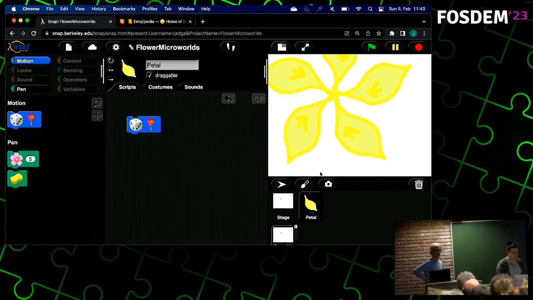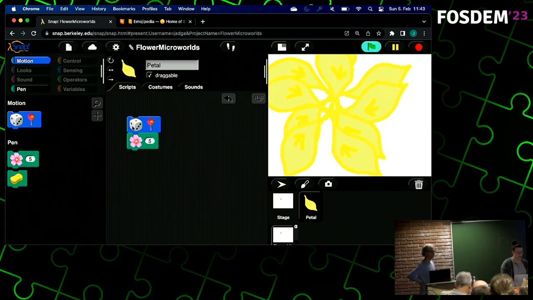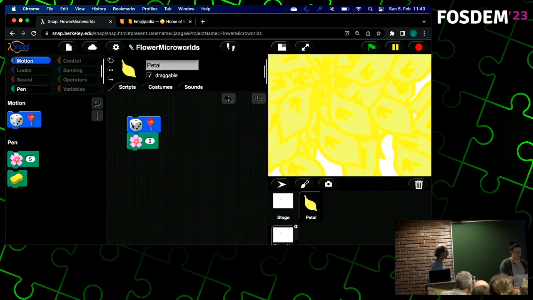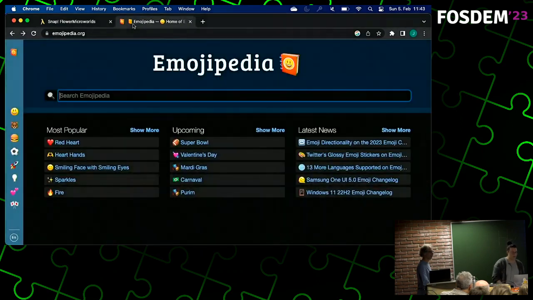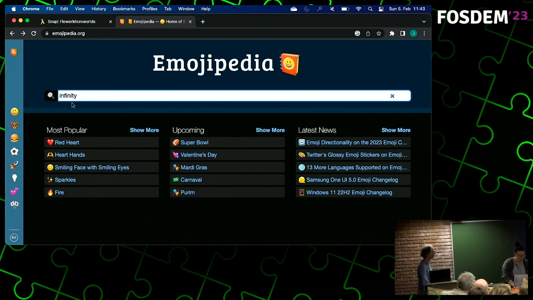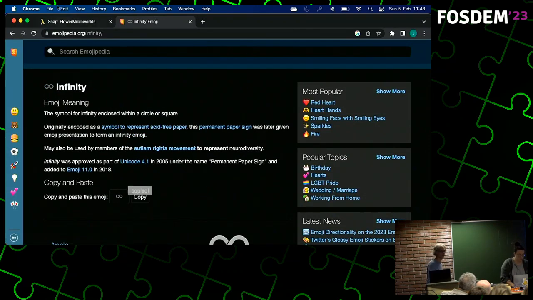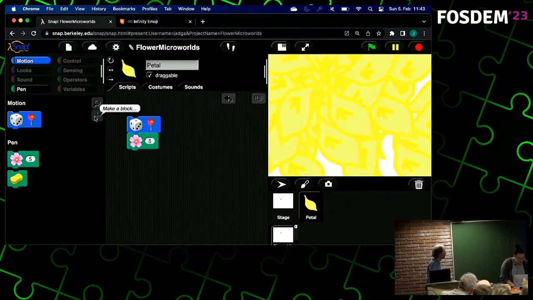So now if I want more flowers, I can build a larger script. I can use the central area of Snap to build more complex programs. So I could go to a random position and draw another flower there, and go to a random position and draw another flower there. And so I could click on that forever. But it would also be cool to just have a forever loop that does that. Computers are really good at doing things automatically very often, so why don't I make a loop? I already prepared this page here, and let's look for the infinity sign, because what I want to build is an infinite loop. And let's just copy that.